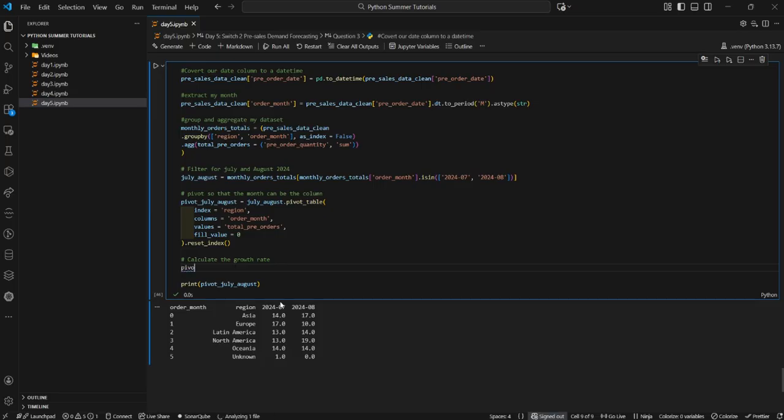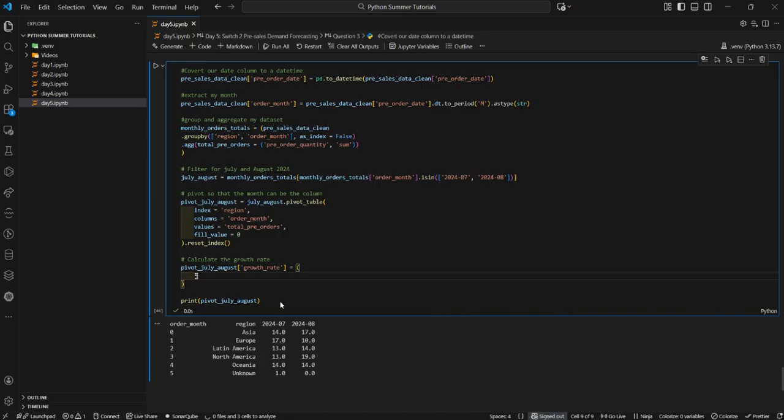So still working with our pivot July, August, I want to add in a new column and I'll call it growth rates. So basically, I want to assess pivots.